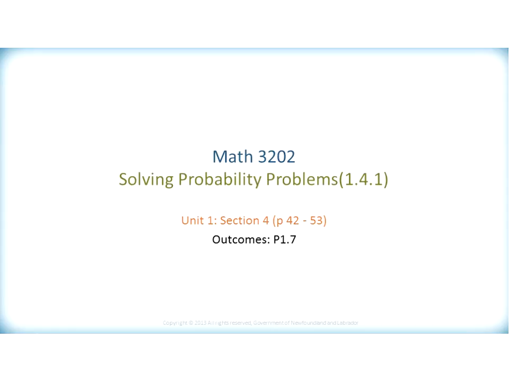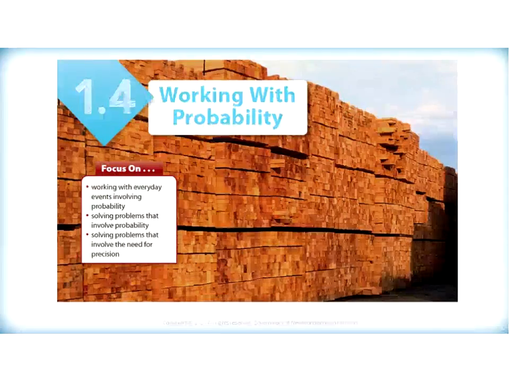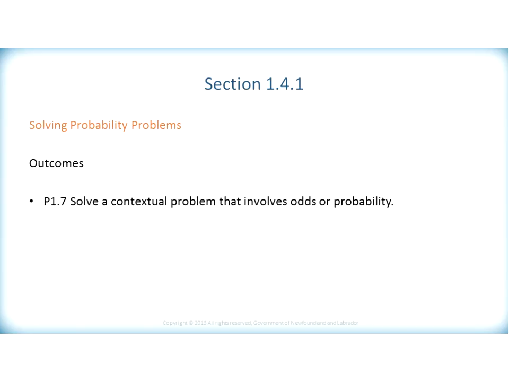In this video, we're going to look at solving probability problems. We're going to look at working with everyday events involving probability, solving problems that involve probability, and solving problems that also involve the need for precision. The outcomes we're going to cover include solving a contextual problem that involves odds or probability.